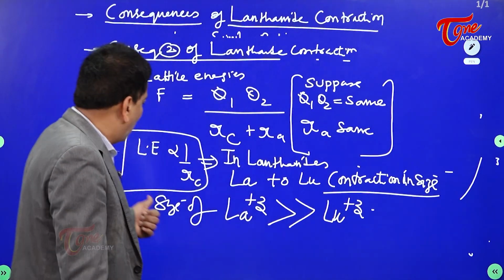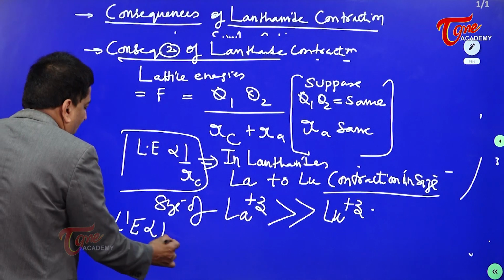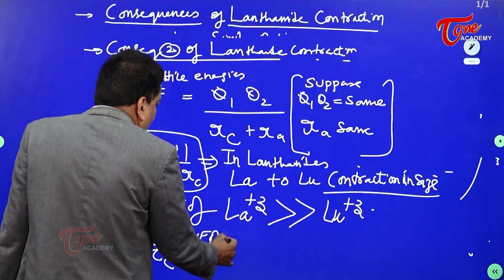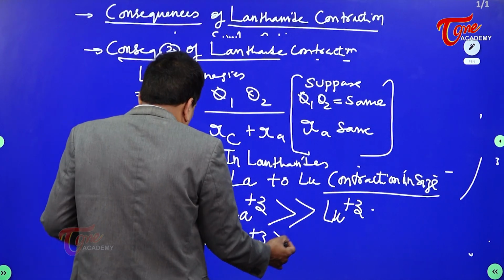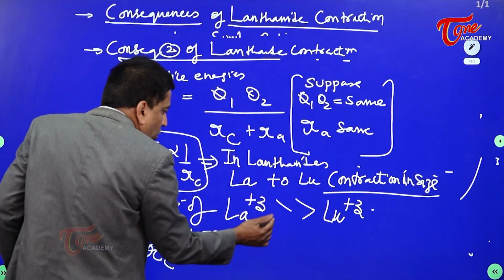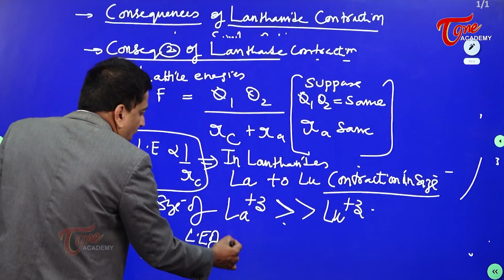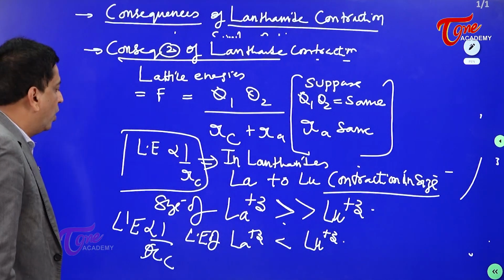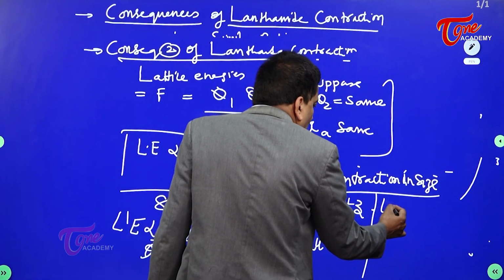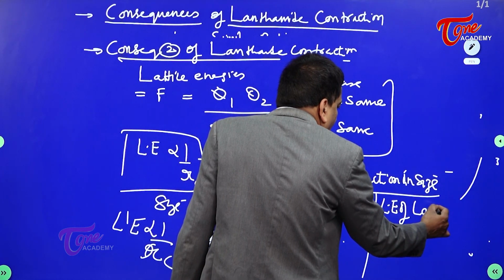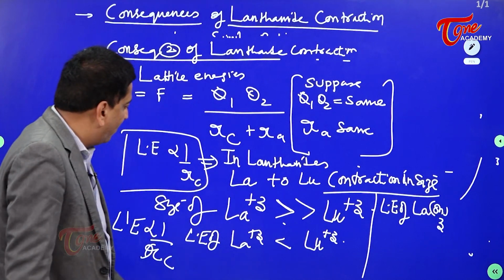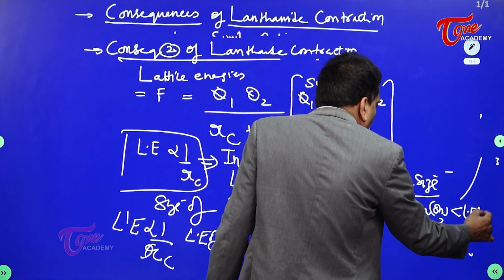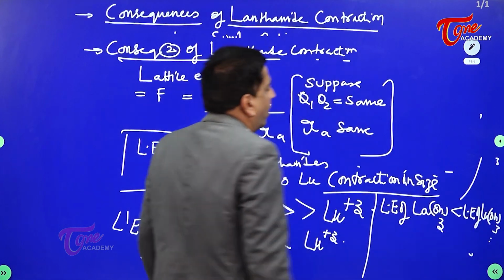If this is the size, then lattice energy is inversely related to the radius of cation. Then the lattice energy trend of La plus 3 is inversely related. So you must understand this is an inverse relation. Right, this is the size. So the lattice energy of La plus 3 is less than the lattice energy of this one. So simply speaking, the lattice energy of lanthanum trihydroxide, since this is bigger, I think it will be lesser compared to the lattice energy of lutetium hydroxide.